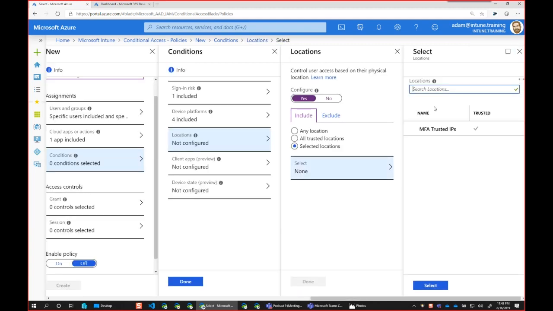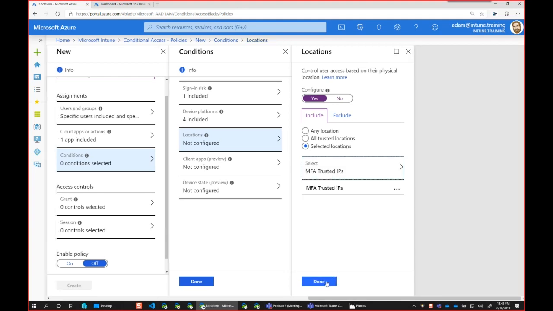And if you hit across, right now we only have the MFA trusted IPs, but we can go and register additional locations, based either on our own IP addresses that we provide or by country based on their IP address at the top level firewall, and say, look, if you're inside Australia or inside the US, it's all good. Outside of that, you're going to get prompted, which is pretty cool. But in this scenario, we only have the MFA trusted location, so let's just tick that to demonstrate, even though we haven't set any of that yet.